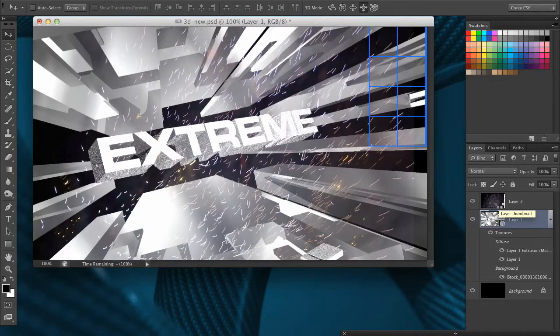And in just a few minutes, we've gone from very basic objects, very basic squares and rectangles, and a basic text layer, and gone into that third dimension with some simple reflections and light properties in here, and just playing around with it. At this point, I would definitely go in there and probably do some more tweaking and playing around with it, but you can see how complex you can get with 3D in just a few simple steps. And now it's doing a little bit more render, so I can get a little bit more going on here. But think about everything we've talked about in this course and what we can apply to this.